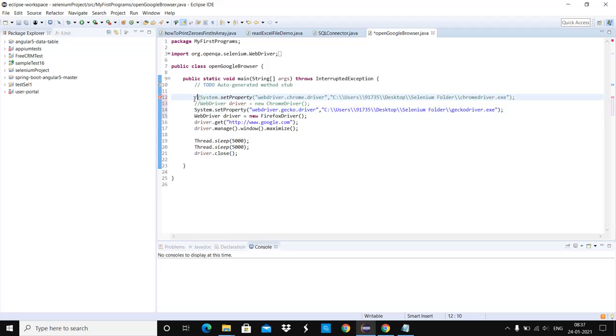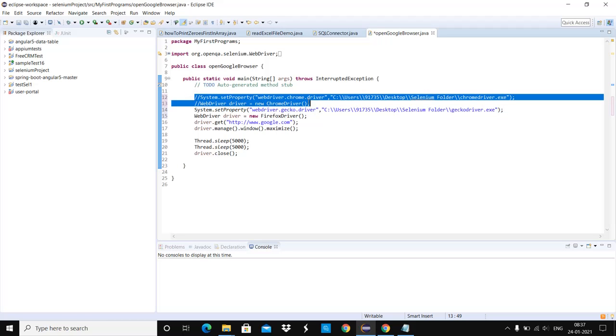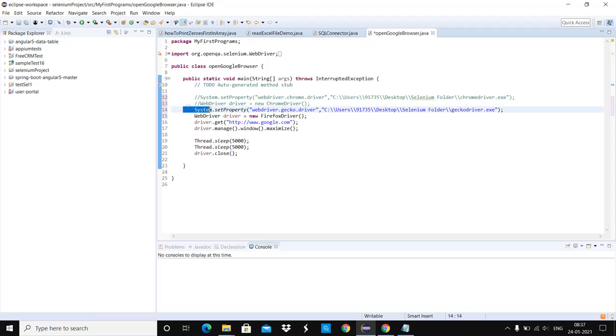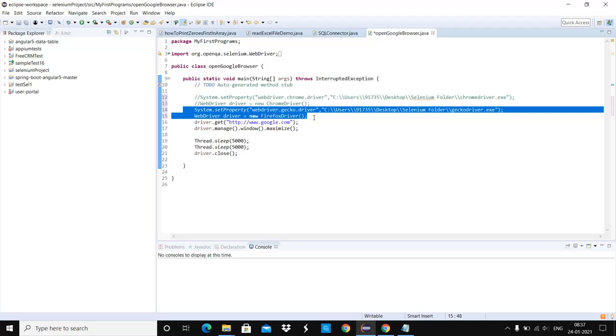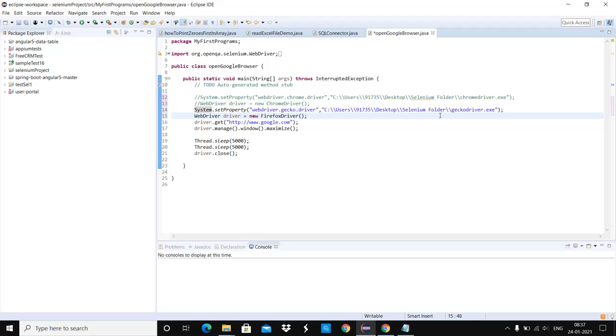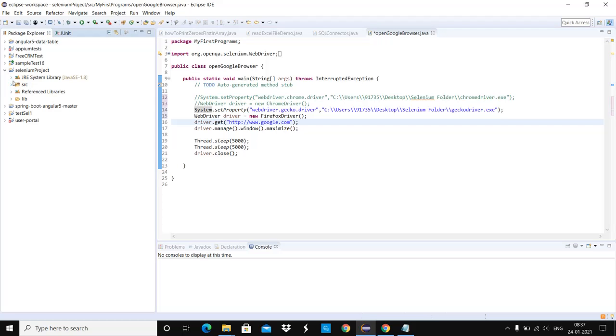Those lines should have a double slash so that these two steps won't be run. Only the steps which you have not put slashes on will run. Okay, so we'll run this and check if it is initializing the Google web page. So we go to the test and we'll run the first script.